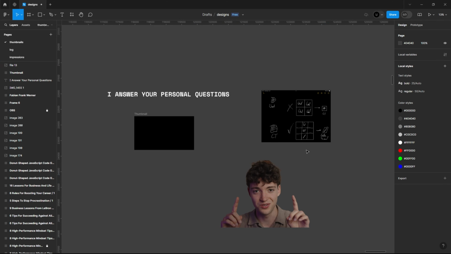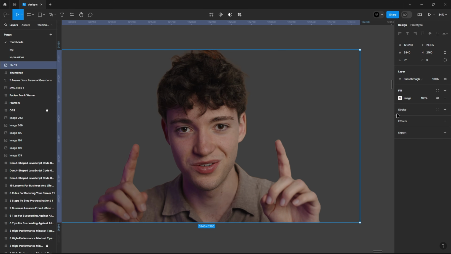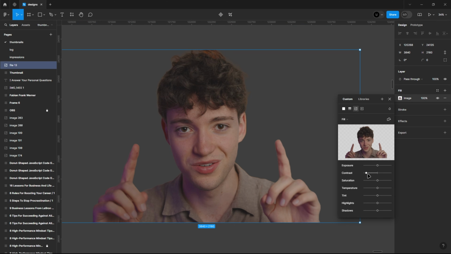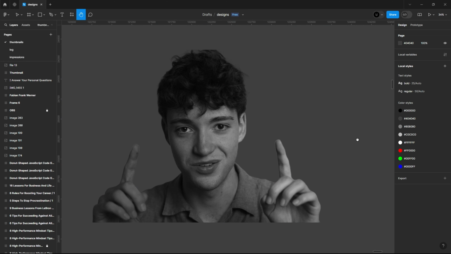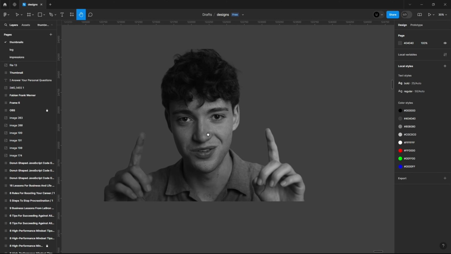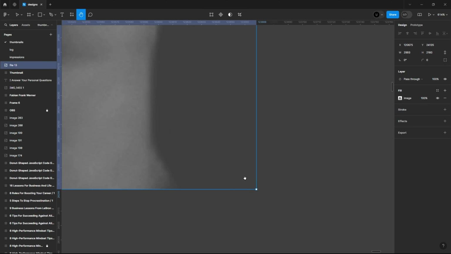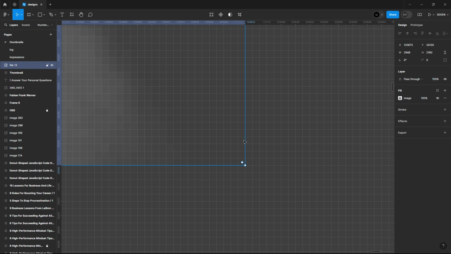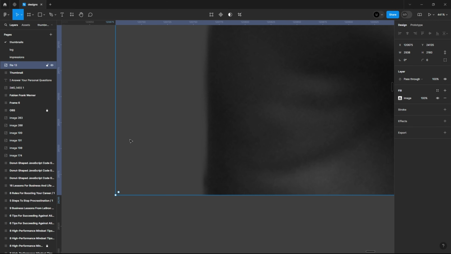Okay, so now we can start with the image editing. The first thing I do, because again, that is my branding style, is I make my image black and white. I pump the highlights to the max and pull the shadows to the low end. And that leaves me with a pretty well-lit, contrasty-ish black and white image of myself. And the next thing I want to do is cut it to fit each pixel I mentioned, so I have it as tight as possible when I would center it later down the line in the thumbnail frame itself.